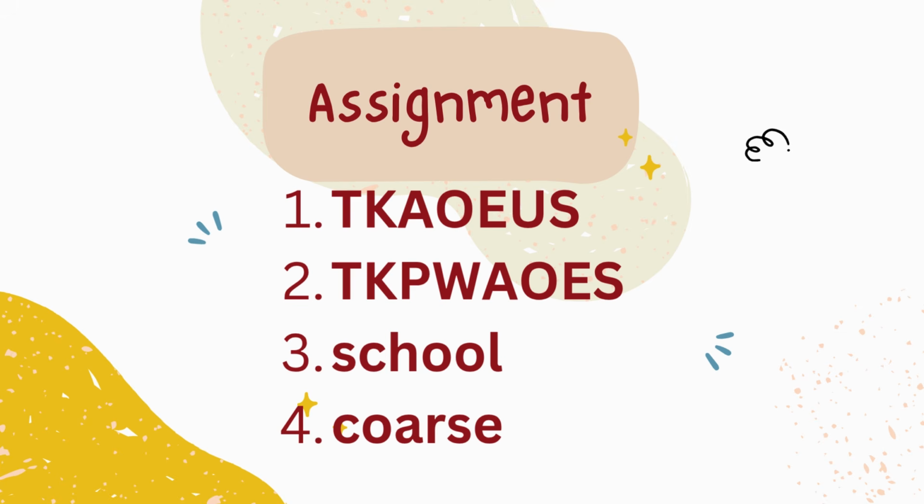So, first we're going to answer the assignment that we had in the previous lesson, which is lesson 19. It's about initial S or the letter S. Now we have here four numbers. Numbers 1 and 2 are outlines, and numbers 3 and 4 are words. So for numbers 1 and 2, we are looking at the English words, while in number 3 and 4, we were looking at the outline. So let's reveal the answer.